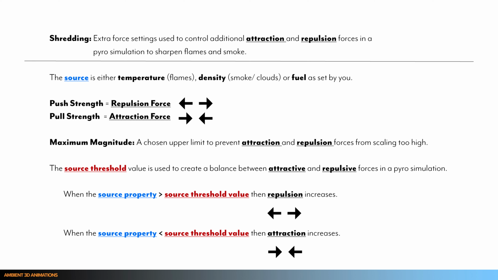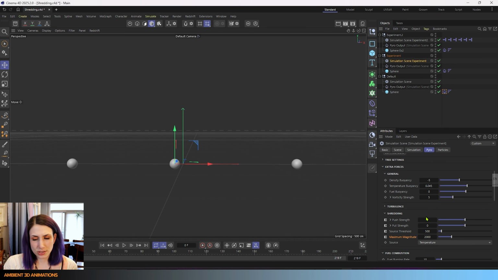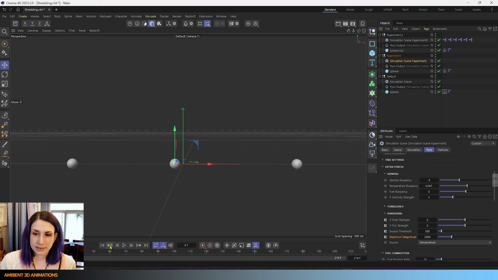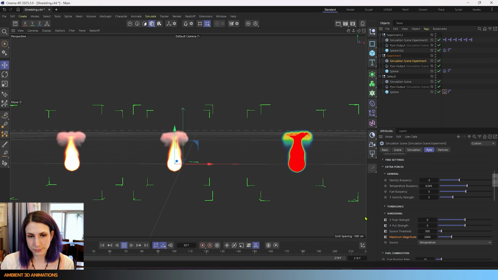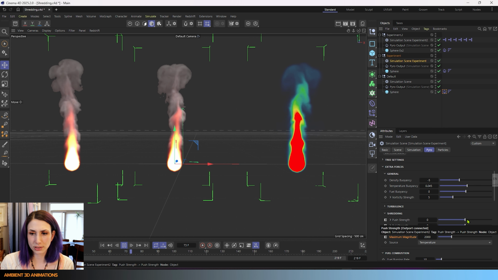So I want to talk about this a little bit more in depth. But before I do that, I just want to start this over at the beginning, and we're going to be moving around some of these settings so that you get to visualize it a little bit. And then we're going to break down these concepts a little bit more. So I'll hit play. And you can see this is what it looks like at the default.